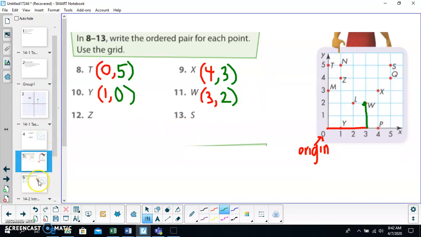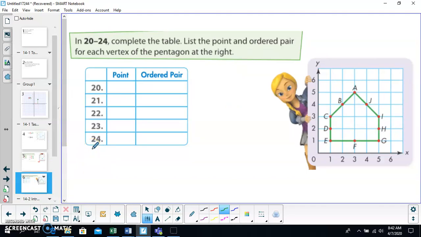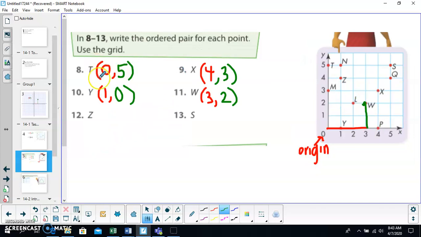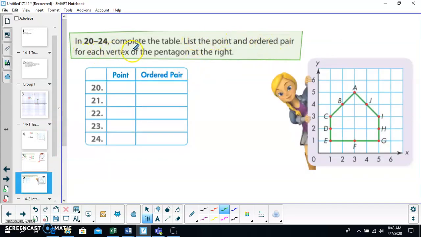Okay. Cool. So, moving on to the last example. This one says, complete the table. List the point and ordered pair. Oh, by the way, all of these are called ordered pairs. When you have two with the x and the y, they're called an ordered pair. List the point and ordered pair for each vertex of the pentagon at the right. Now, I see 1, 2, 3, 4, 5 that we have to do. This word vertex, each vertex of the pentagon would be referring to this one, E, C, A, and I, and G. That's kind of a geometry term right there, which we're going to get to later this year. So, I'm going to find the ordered pair for point E, point C, point A, I, and G.